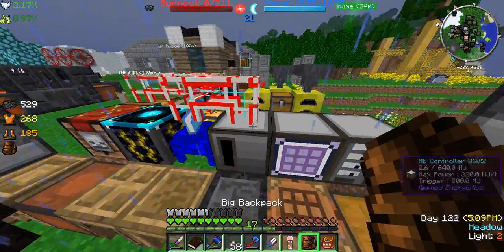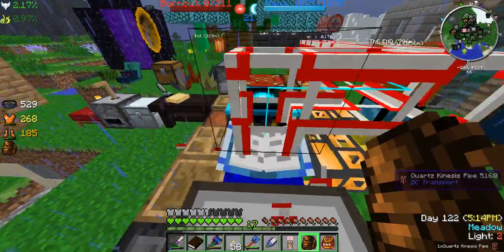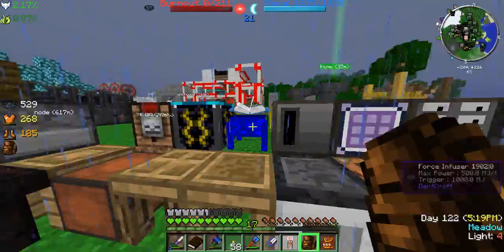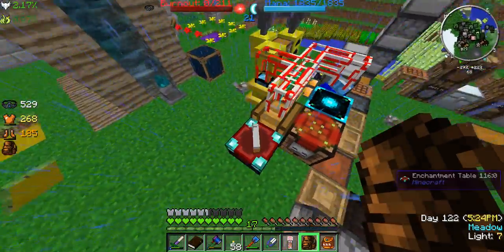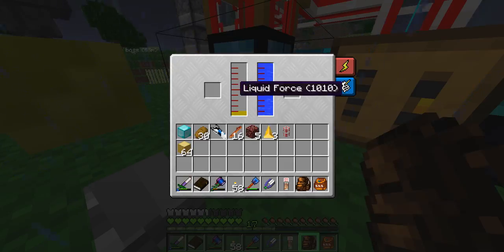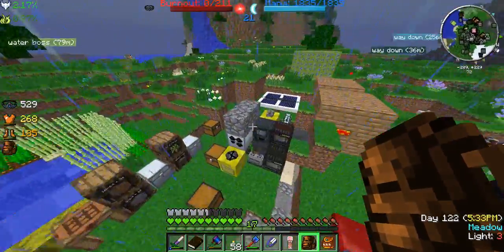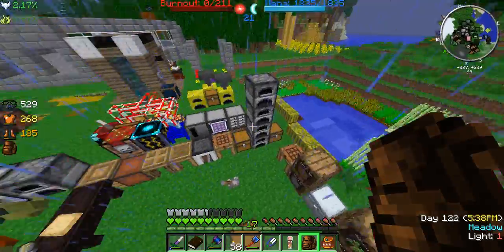So, let's get rid of this for now. That's not doing anything. Alright, so, that's already full. And until this is full, this is going to keep pumping power into that. We're going to need an engine of some kind. Well, more engines.